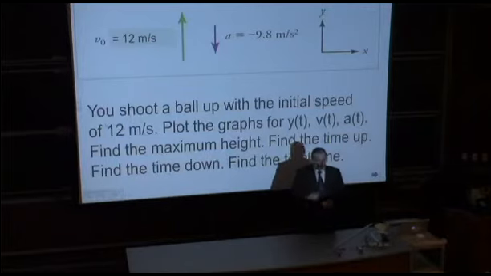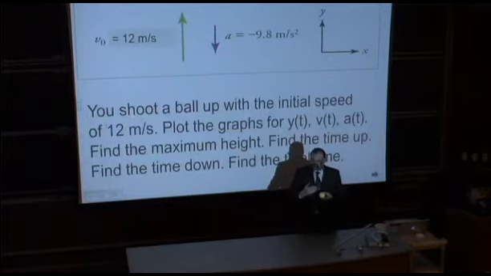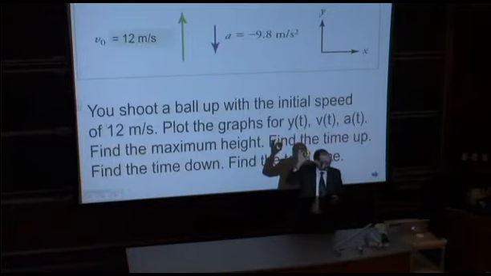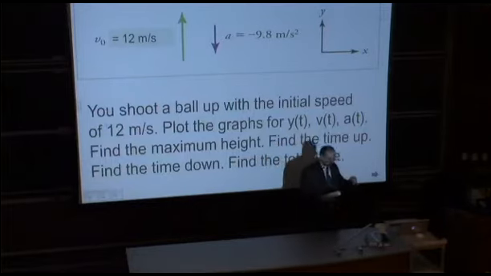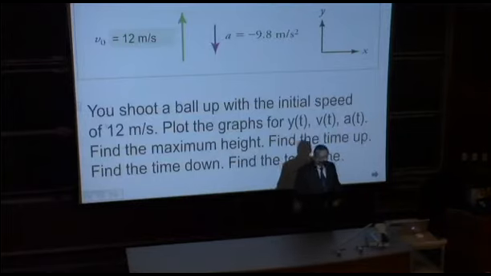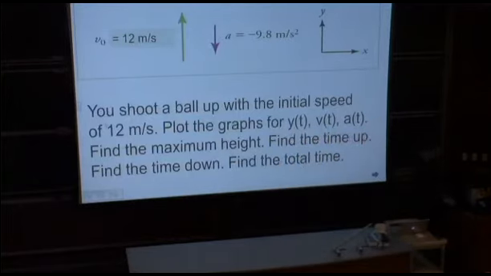So, on its way up, velocity points up, but acceleration points down. So, how do we call it? Slowing down. It's slowing down. And eventually, it stops momentarily. That's what we call the point of reverse, right? And then it's speeding up. So, this motion is no different from the motion of a cart on a track. Nothing different.